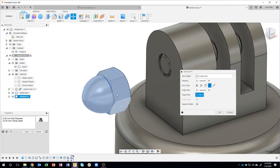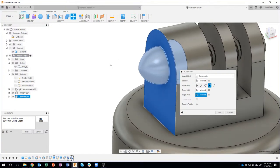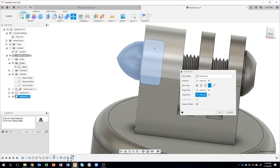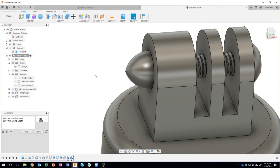And I want to bury this nut. So basically, I want this edge to be on this plane. So again, I'm going to just click that little plus symbol. And you can see how the nut gets buried in the part, but we have the acorn part of it that we can grab onto if we need to. I'll go ahead and capture the position. I'll say OK. Now I can minimize these comments. I don't really need to see them anymore, but they're always there. So you can always expand them. Again, I highly recommend you use those.